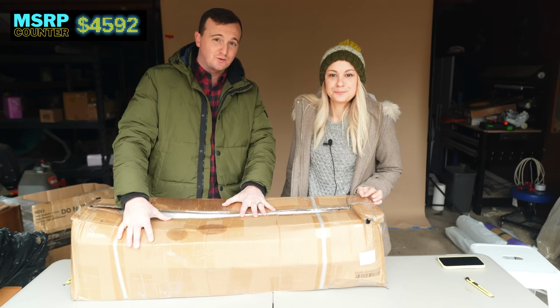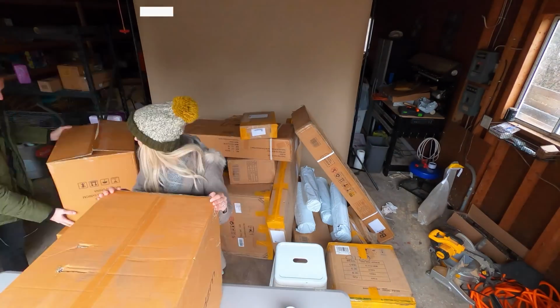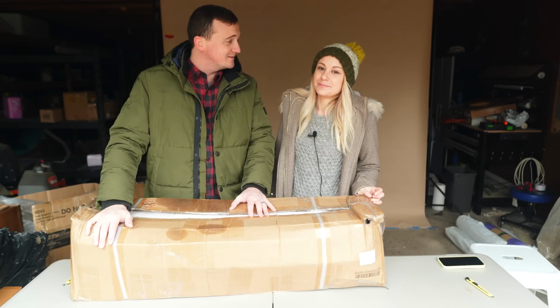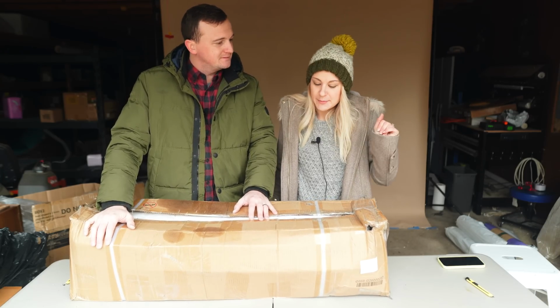I think we're still definitely going to be profitable. We're going to leave out the items we only have 1 box for. But we'll definitely still be profitable on this pallet because we have a lot of brand new stuff that can just sit in our inventory and we'll ship it out when it sells. You've got to be willing to wait on pallets for sure. It can be a 0 to 6 month process, I think.